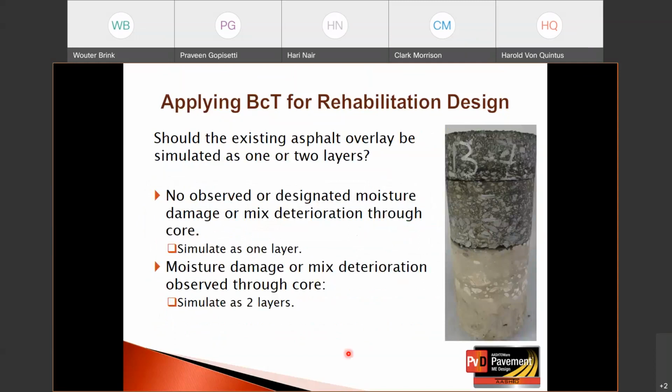Okay, so next question: should the existing asphalt layer be simulated as 1 or 2 layers?